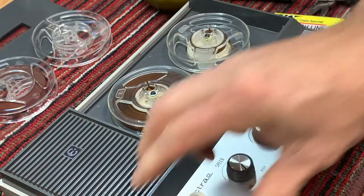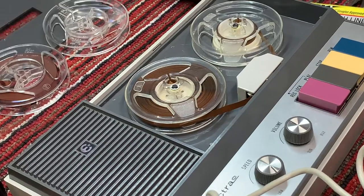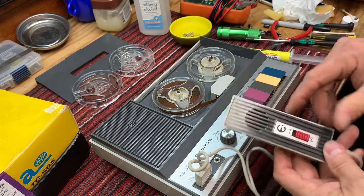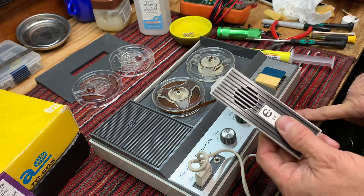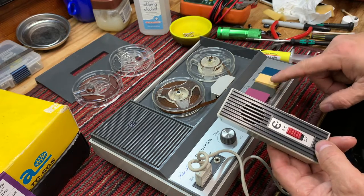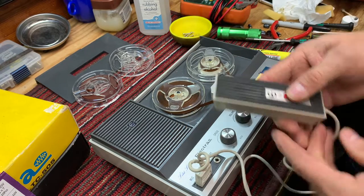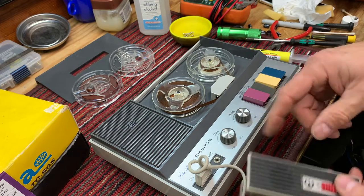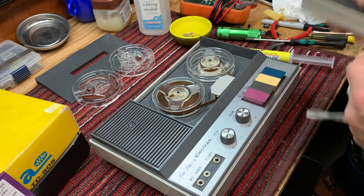And we'll plug in our microphone here. Let me back out the camera. There we go. All right, so I got my tape player on. And the switch doesn't work. Notice switch is not working. So we need to take care of that. But in the meantime, let's just put a regular microphone in there.